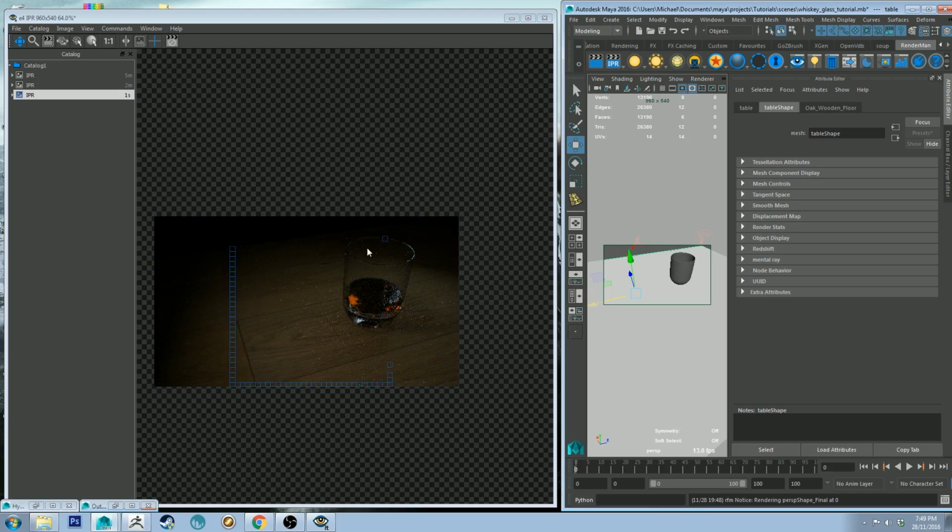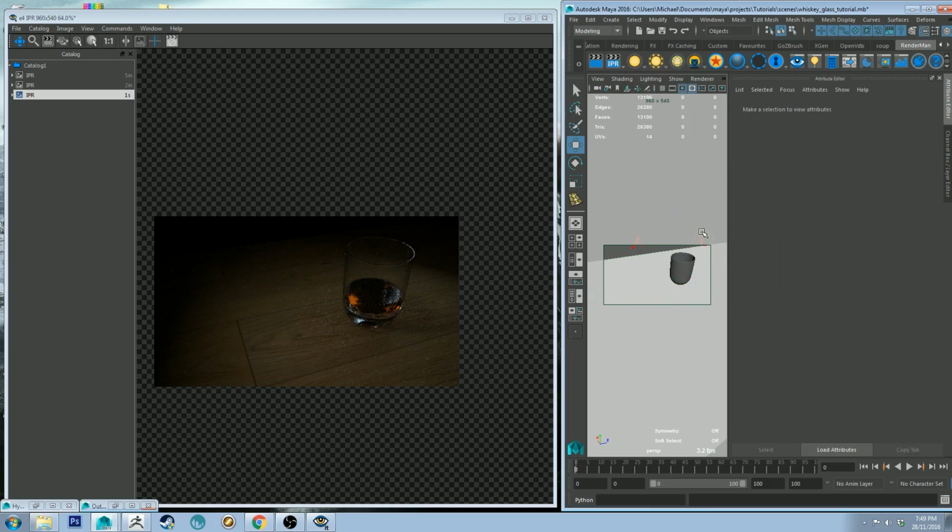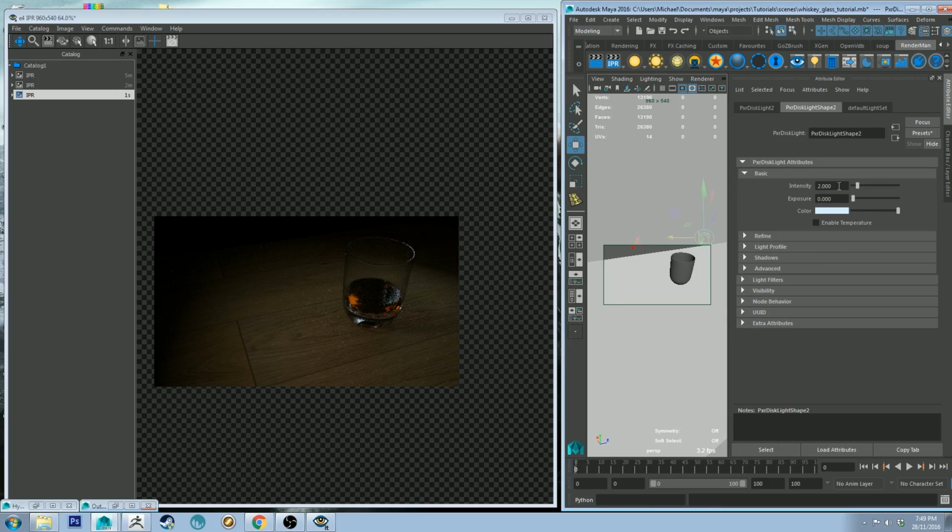And that white light now is actually a bit too strong because I increased the size. It actually increased its intensity at the same time. So I'm going to move that back that way. I'm going to grab that light again, and let's change the intensity to be something like 0.5. You can see it's starting to catch the rim there.